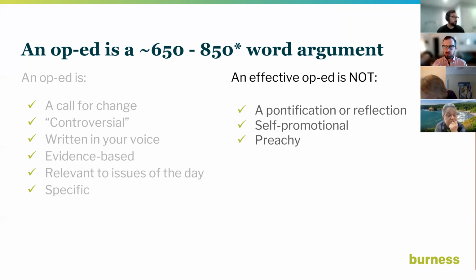We don't want to be preachy. We want to be engaging people where they are. We want to be talking about shared values. But if it reads like you are coming down to tell people something they should know, it's not going to be as impactful. There are a lot of places where you actually can publish explanatory pieces. If you're with an academic institution, The Conversation is an outlet that loves those, and it's a really great opportunity, but that's not quite an op-ed. So we have to be arguing for something, not just explaining it. And we don't want it to read as a platitude.